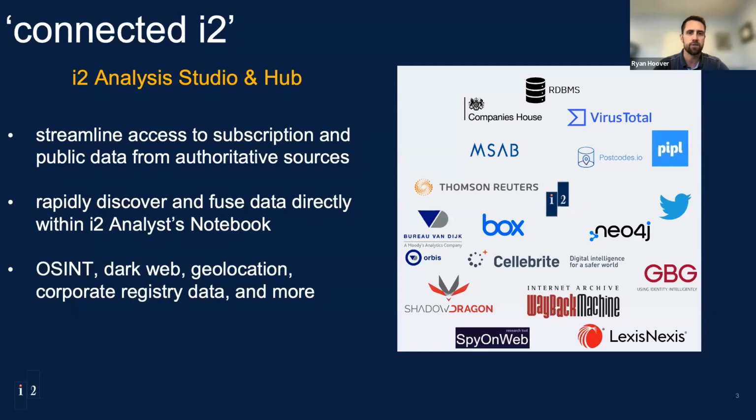So how does i2 support data fusion? One way is through the data acquisition and integration framework. This is available with two of our core product offerings. One is called i2 Analysis Studio, and the other is called i2 Analysis Hub. I'll just mention now that at the end of the call, we'll make sure that we push out additional information on what exactly those two products entail.